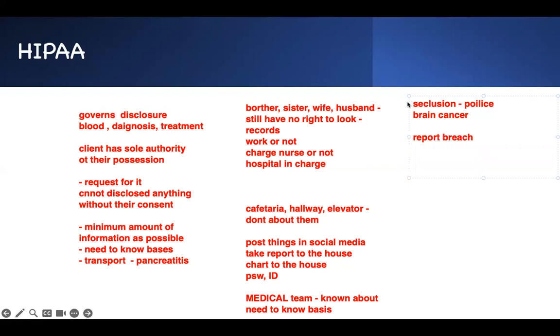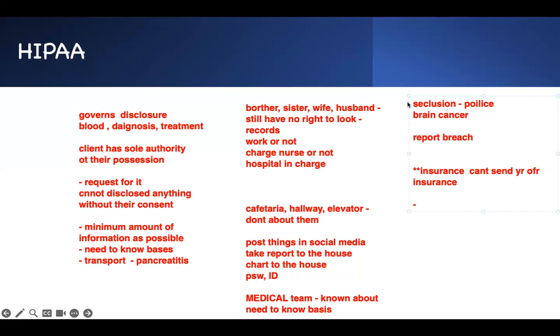There are a few exceptions. Insurance: the hospital can send your information for insurance purposes, but they cannot disclose information to workers' comp. Like if you're trying to get a leave, workers' comp cannot get your information. You have to give it to them. But the hospital can use your information for a claim. That one is fine.